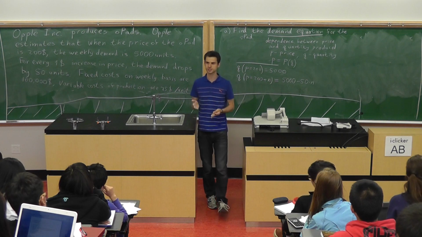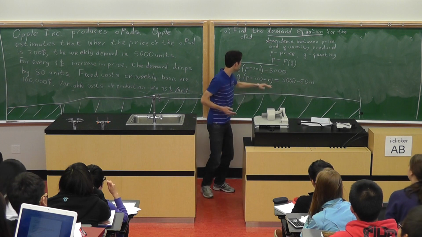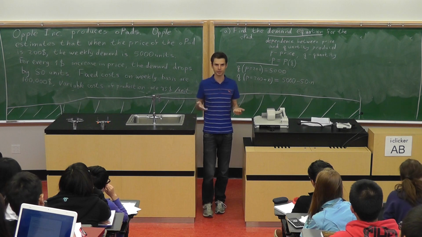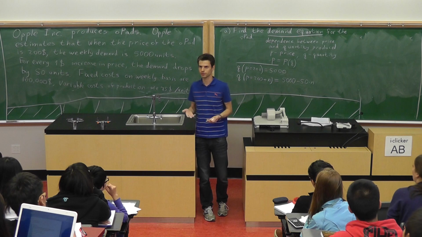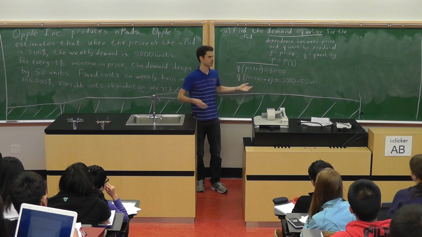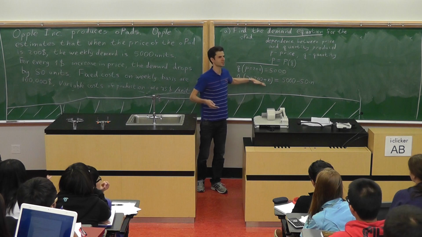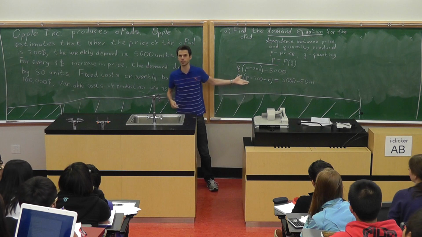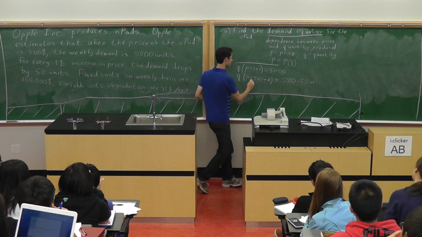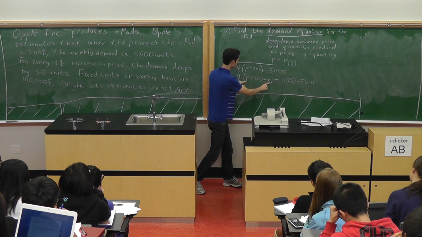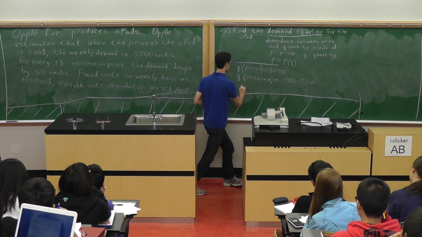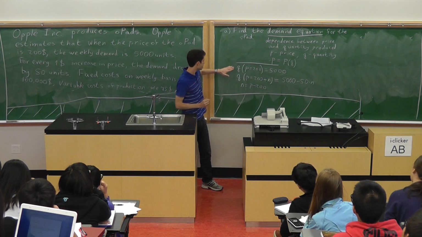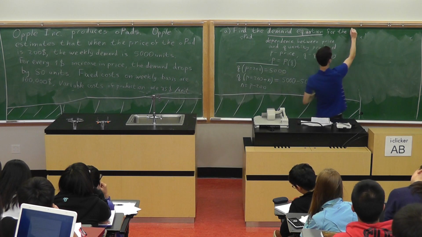The only thing which is kind of not good about this line is the presence of a strange n. I mean, n has no real meaning. It is the difference between the price and 200, by how much the price is larger than 200. So let's eliminate it from here. We see that there is a dependence between price and n. So if we use that n is price minus 200, we can derive the demand equation.